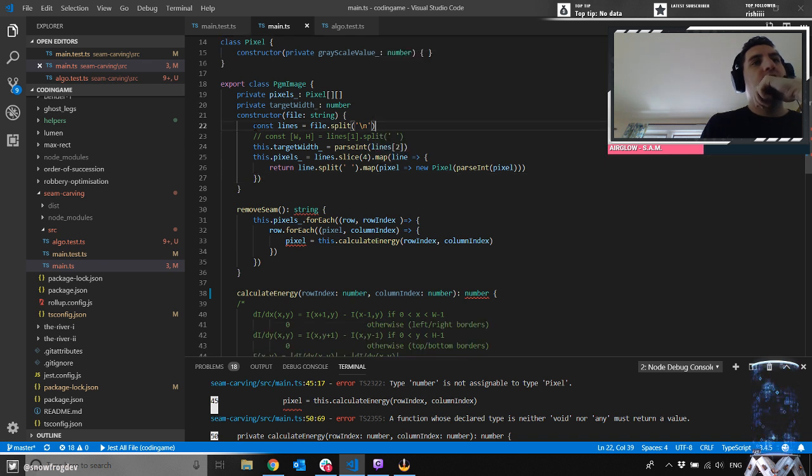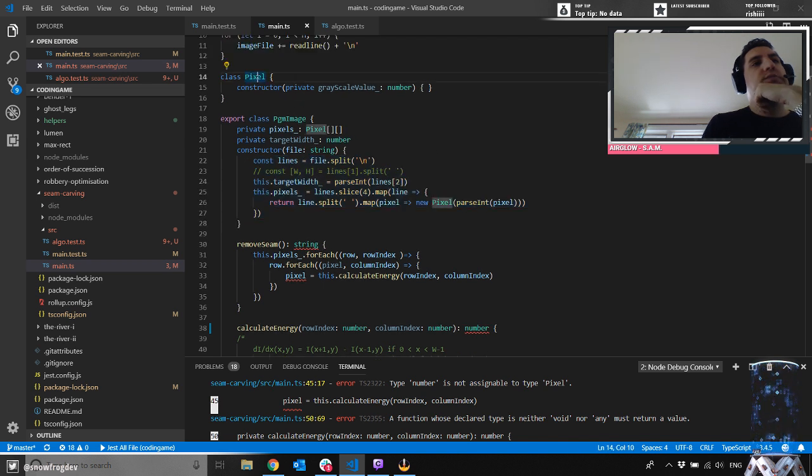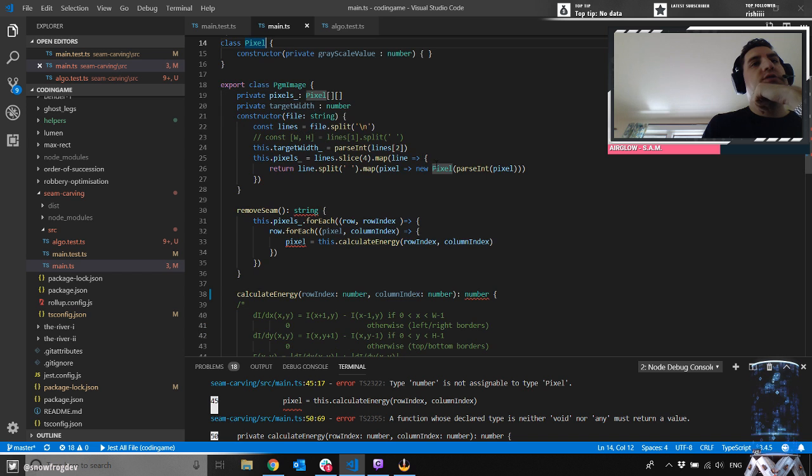I'm essentially taking a string, splitting that string on each new line, and creating a 2D array of pixel class objects, instances.